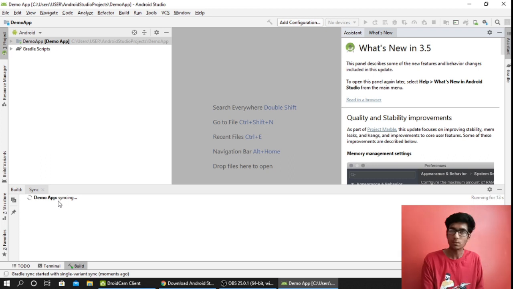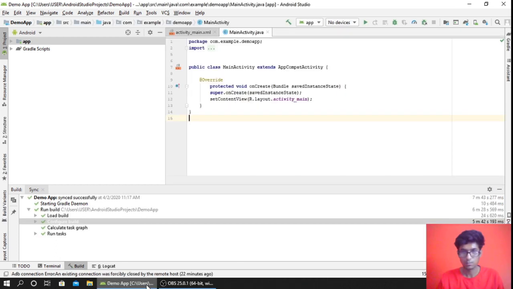Gradle means the basic interface. It is going to build the interface in which we are going to work. All right, so it will take a little bit of time, maybe 1 minute, 2 minutes. If your processor is fast, then it will come soon. My processor is slow, so it will take a bit of time. So let the Gradle sync, and we'll see it.